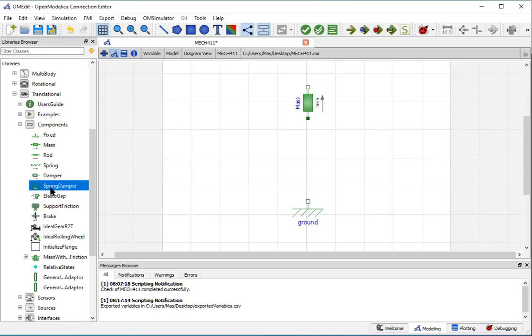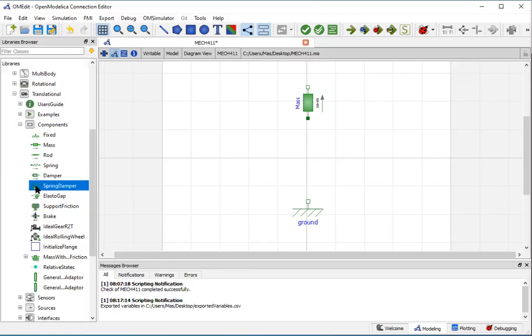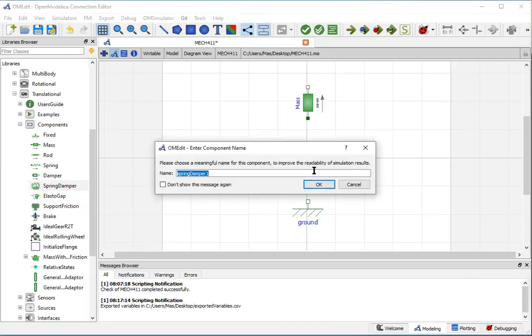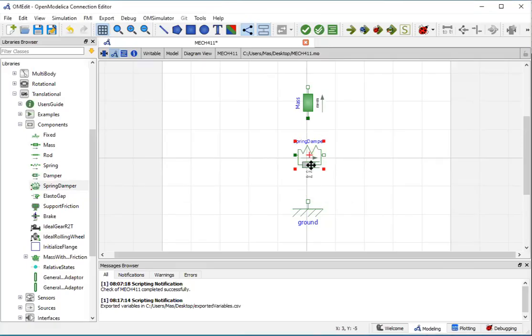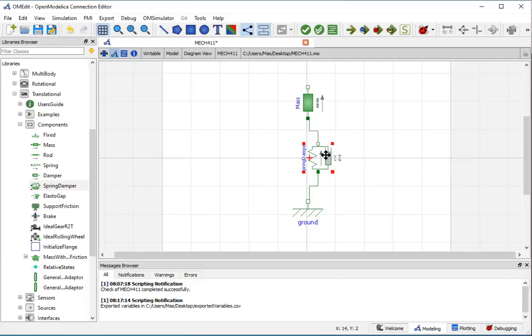Now, this time, because I'm modeling a spring mass damper, I'm going to use the spring damper element. You see, it's already there. All you need to do is just drag and drop it here. I'm just going to keep the name spring damper. Click OK. I'm going to use Control R, rotate that, make sure the arrows are in the same direction. Then I connect them. I left click on this, move it all the way to the port for this one and left click again. Left click on this one, hold it, go to the port for the mass and then left click again. Now they're connected.